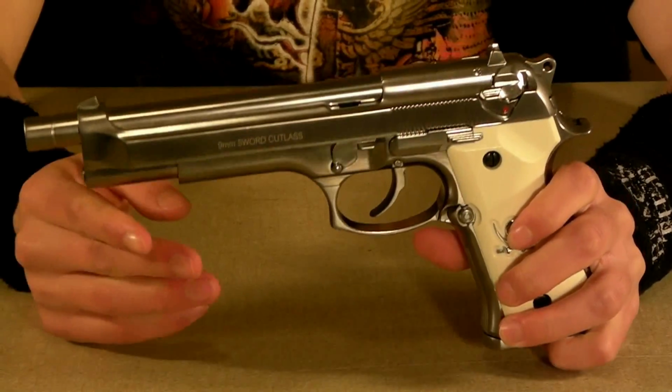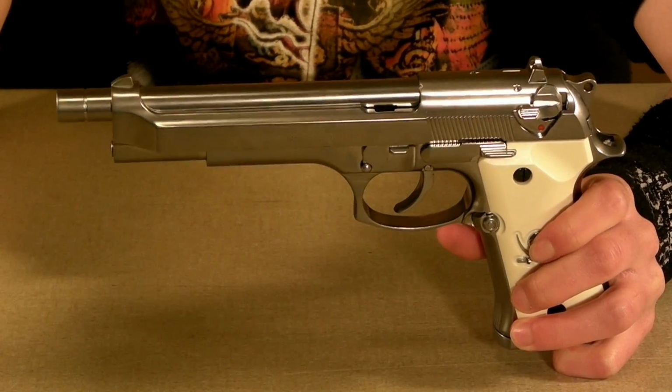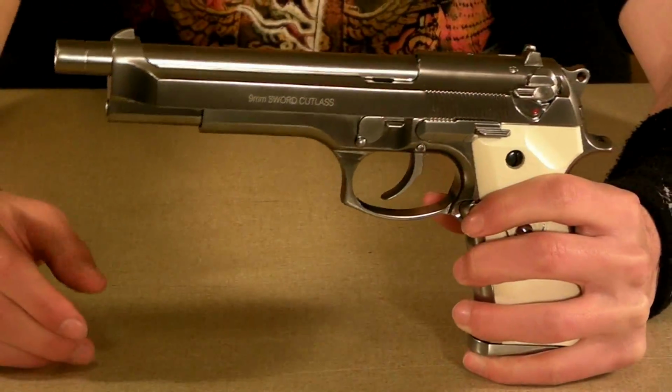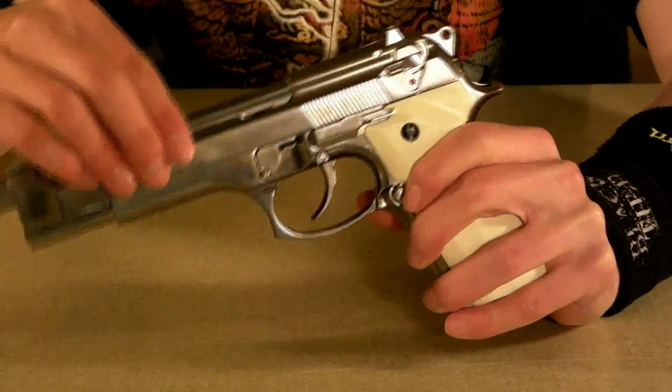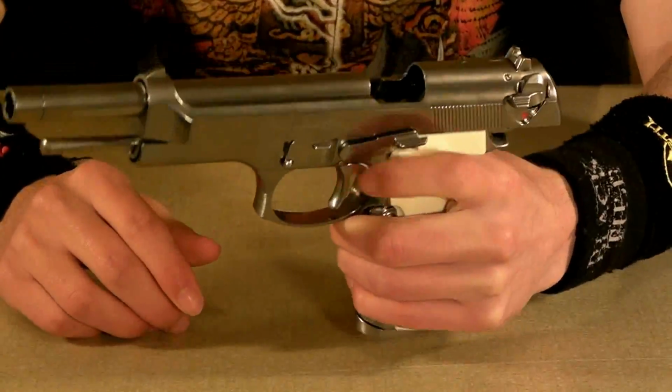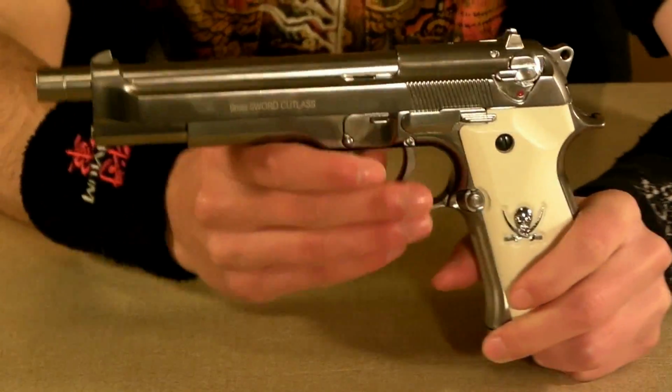Anyway, this gun is not fully ambidextrous, but it's a pistol, so it's not too much of a concern. The only thing that's really not ambidextrous is the slide release, which is only on this side. However, if you're left-handed, it's really not that hard. So, no worries about that.